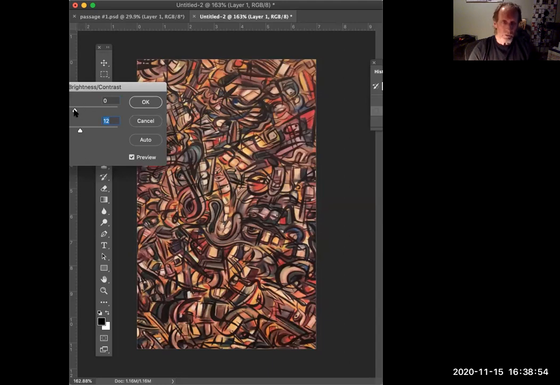And then brightness, of course, is either making it darker if I go to the left, or brighter if I go to the right. So if I do it just a little bit, I'm increasing the highlights a little bit, as well as increasing the contrast a little bit. And I would normally say that most images benefit from between 5 and 10, some amounts of brightness and contrast. But again, it's a personal preference. It's up to you.